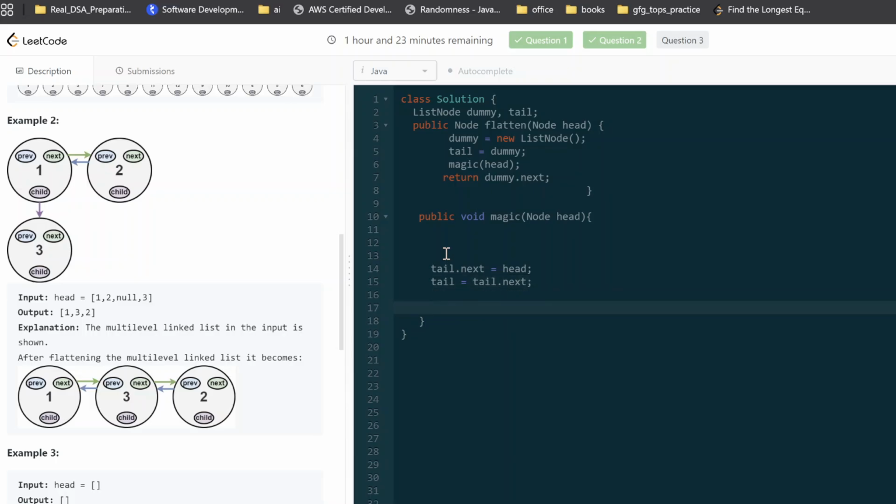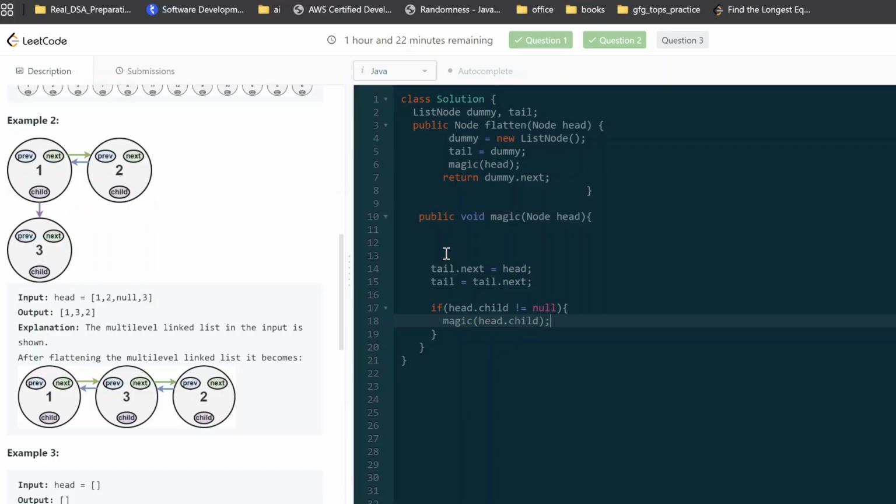So this is the thing we have to do. If head dot child is not equal to null, this means we have to go inside of it to flatten it. So I will call magic head dot child, no, head dot child only.